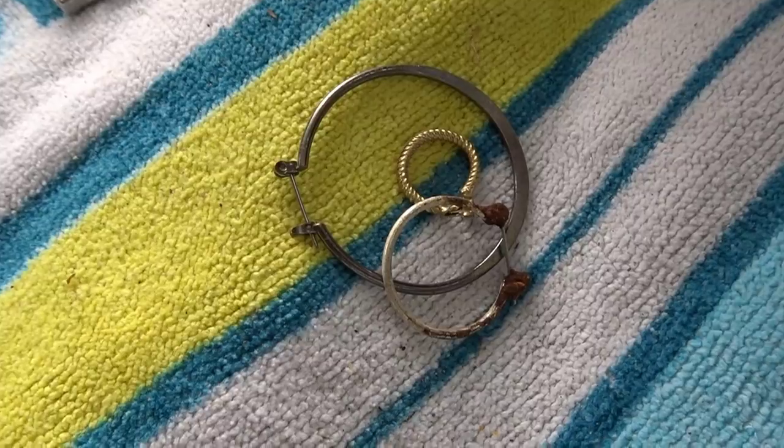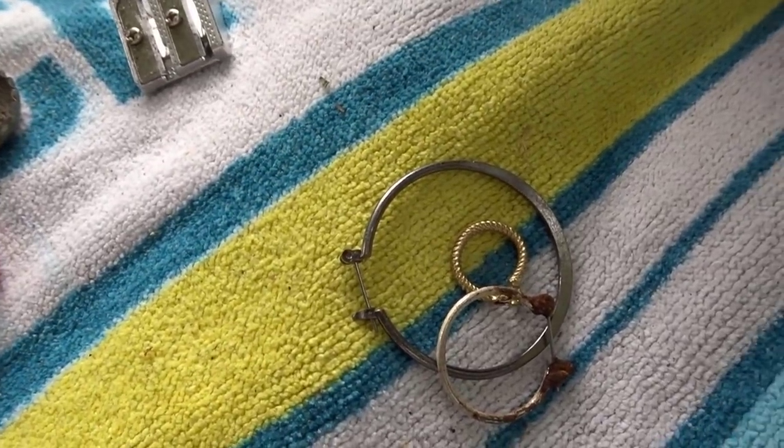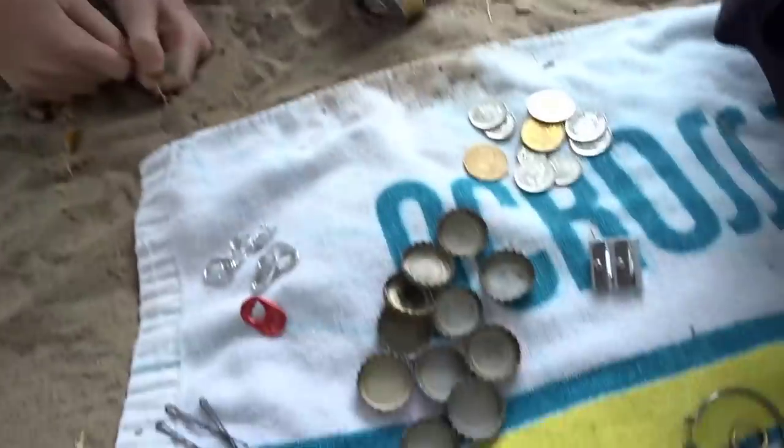It was an earring day. 1 silver plated, 1 gold plated, and 1 black chrome. Very cool. As well as 3 pop cans or beer cans buried in the sand and 1 Evan. I knew you were going to say that.